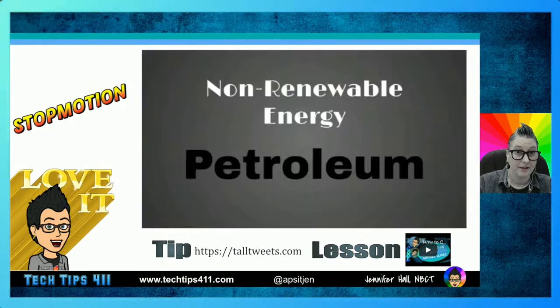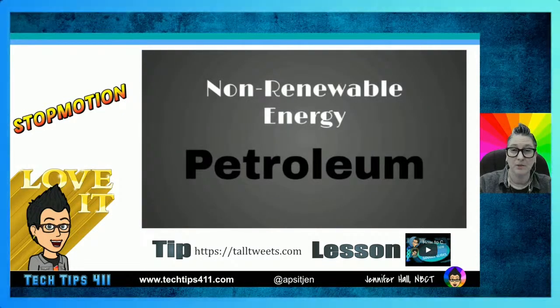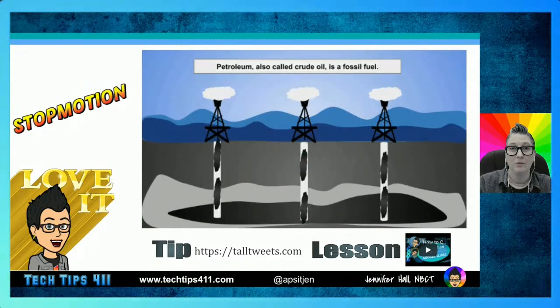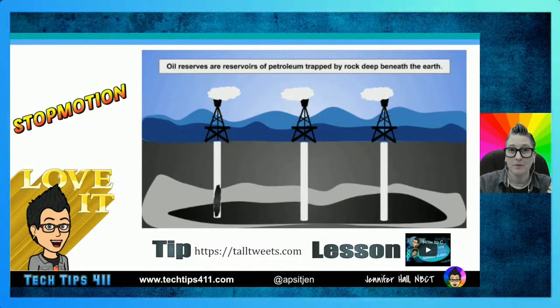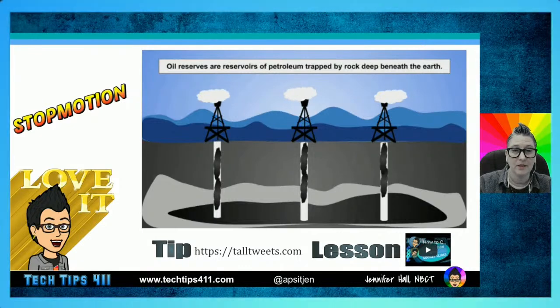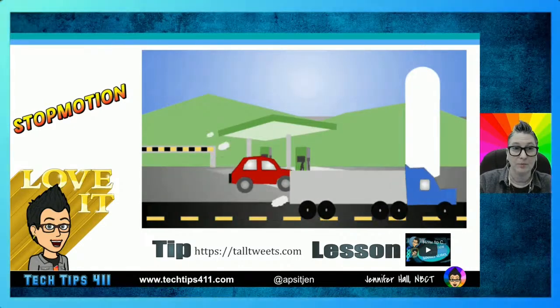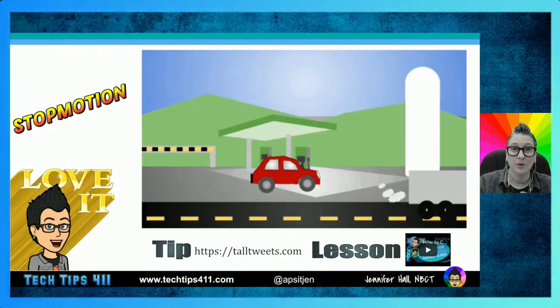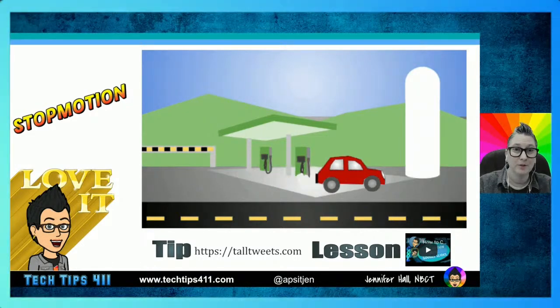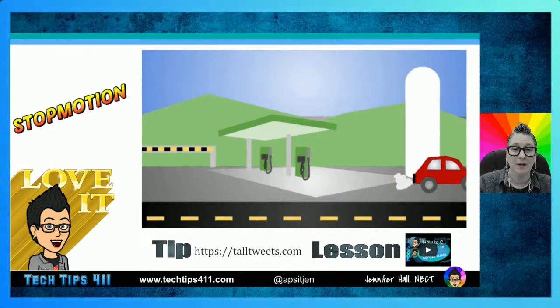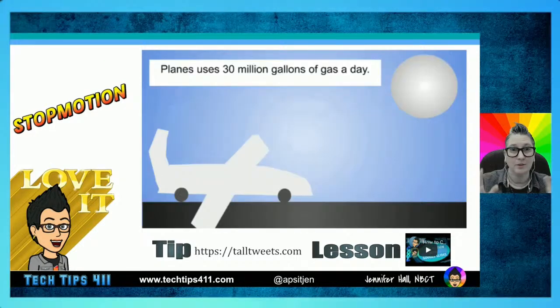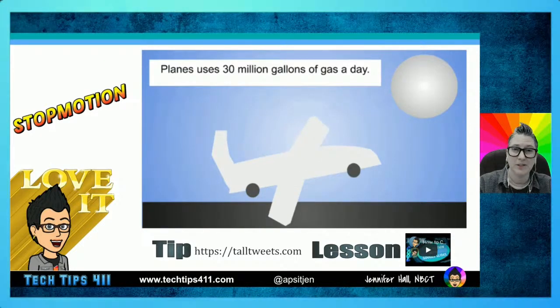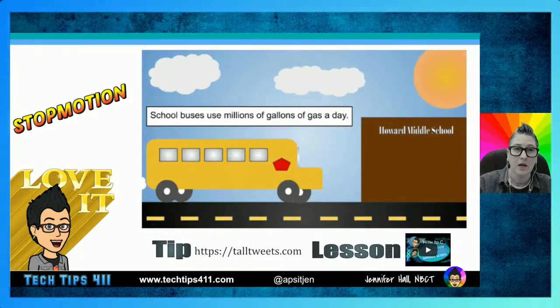So maybe, again, this was a science activity, but it could also be used for explaining physical changes in science. It could be used for explaining a math concept. It could be used for recreating a historical event for social studies, or an animation about how government is interconnected with the different branches of government. So many different ways you could use this.